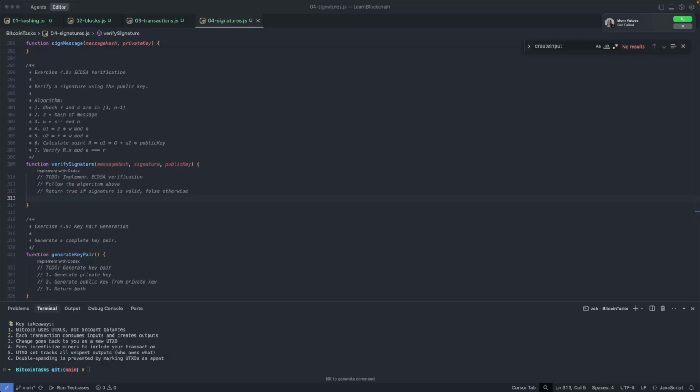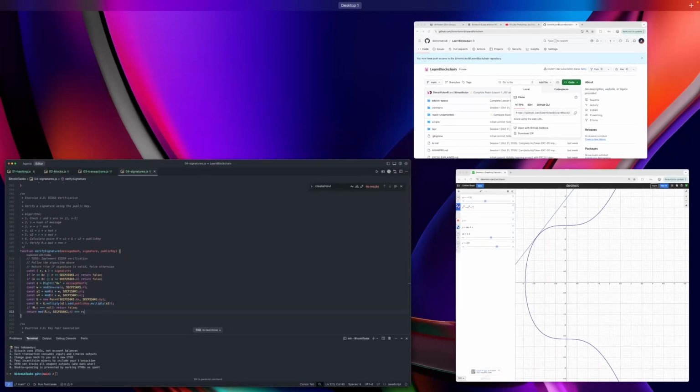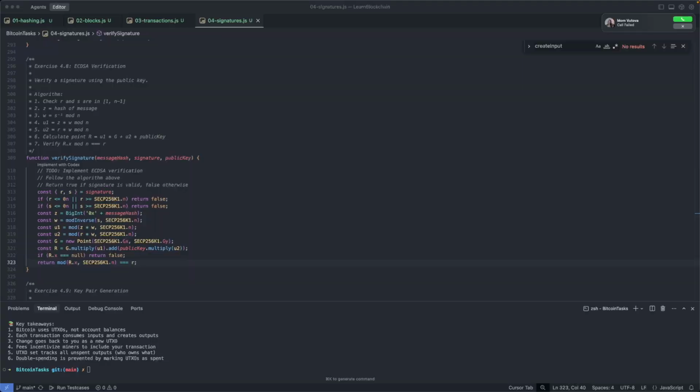So I'll just paste this code in, and then explain it. This code verifies the ECDSA signature, and it first checks that r and s are within the valid range between 0 and n, where n is the curve order. The n is the number at the top of this file that we defined earlier.